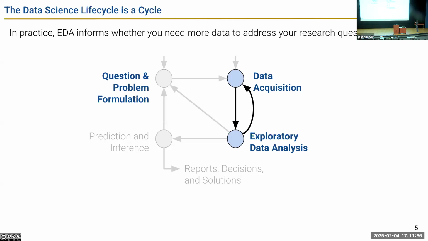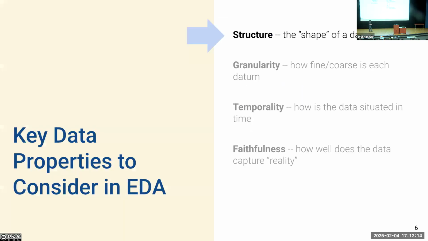So you do exploratory data analysis after you get a hold of some data. You might update your research question as a result of exploratory data analysis. You might then go get some new data. This is something I've gone through many, many times working with public agencies. You get some data from them. There's something wrong with it. You go back, right? You might discover something new and sort of update your research question.